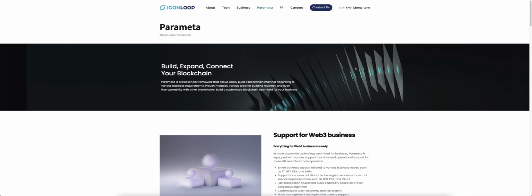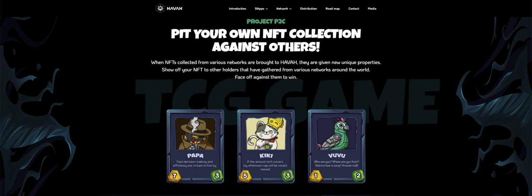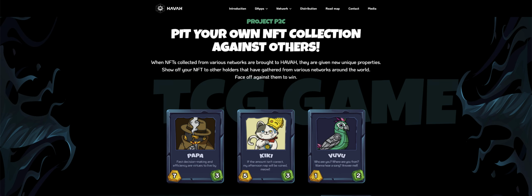Off they go. However, it could be, in the case of Havah, which we will touch on, where they wanted to have their own chain that was optimized for all things NFT marketplace, NFT gaming, everything to do with NFT.